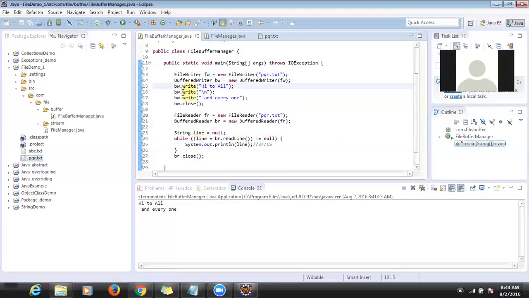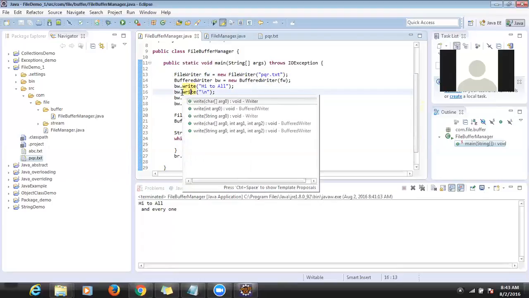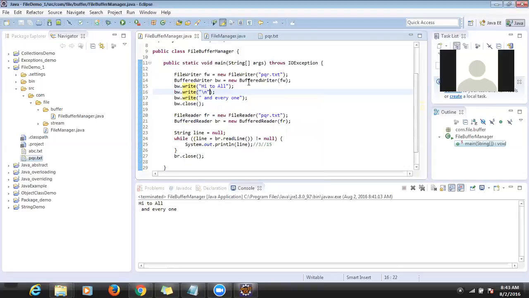Also, let's suppose you have bytes data. If you see there, character data, integer, string, it will take any kind of data, proceed, and be able to write. So these are some more benefits available inside the main method. If you have any character array, you can write the character array right away. If you have integers, you can write them as they are. If you have string data, you can write that. So these are some basic methods available inside the buffer reader.